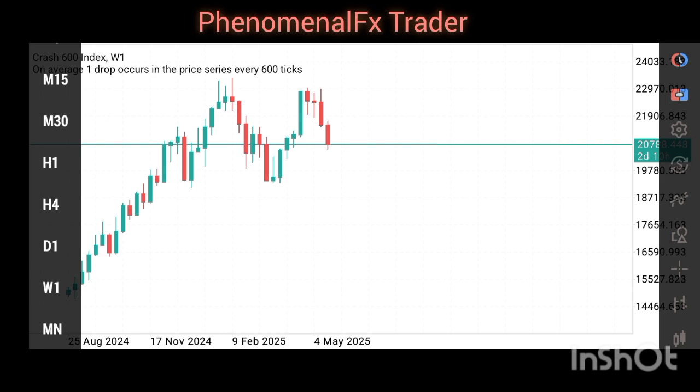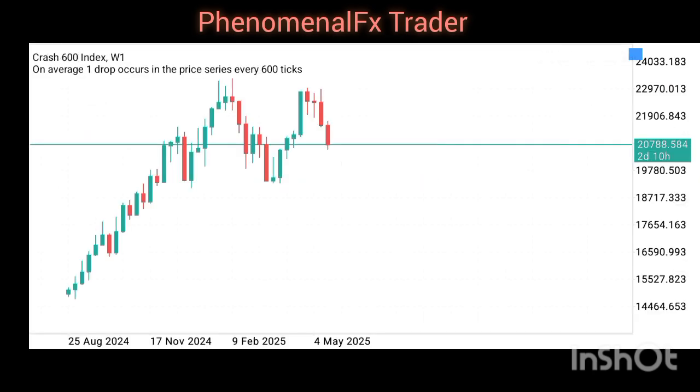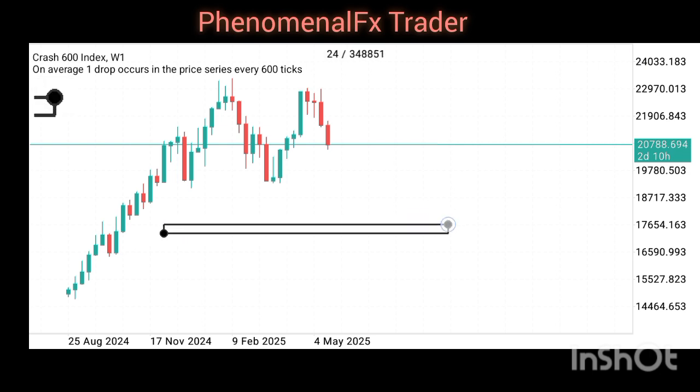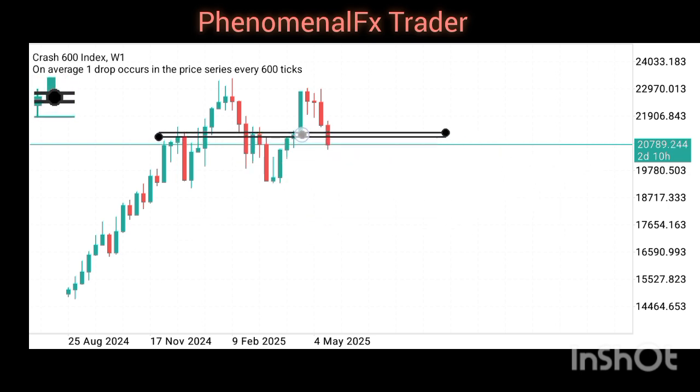The first thing you need to learn when you are on the chart and you want to trade this strategy is your ability to identify support and, let's say, key levels in the market on the chart. Just be able to identify key levels, especially the ones on the higher time frame. Once you're able to identify a key level, it makes it a bit easier for you to know what to actually do.